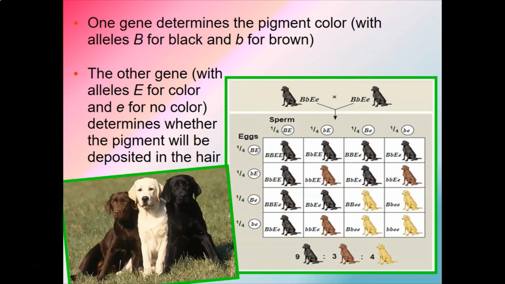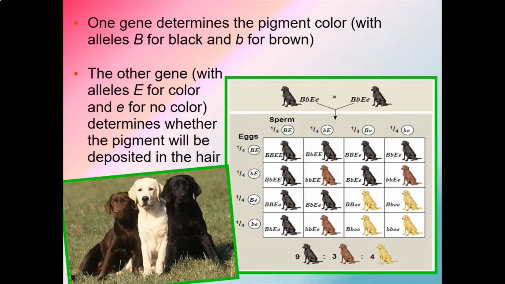And here you can see, hey, this is like our 9:3:1 ratio, right? You have big little times big little. You should get a 9:3:1, but look what happens here. Anytime you have big B anything, you're going to be black. Anytime you don't have big B, you're going to be brown, as long as you have big E.